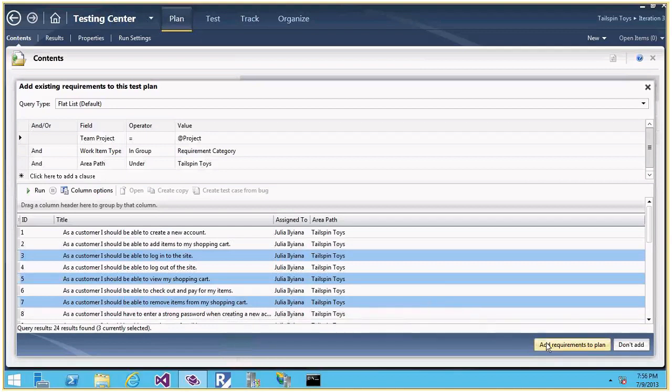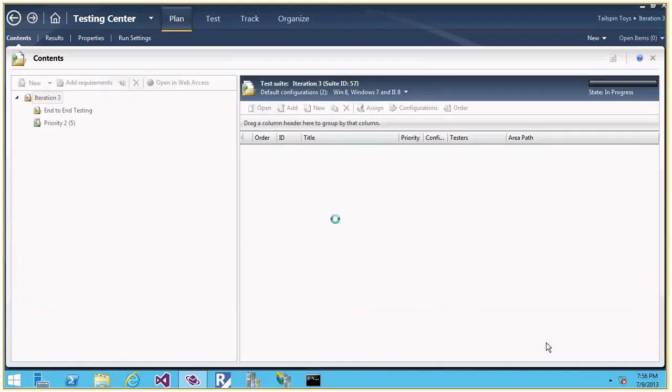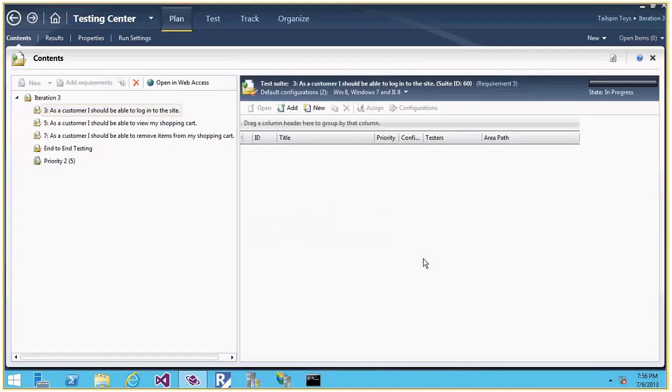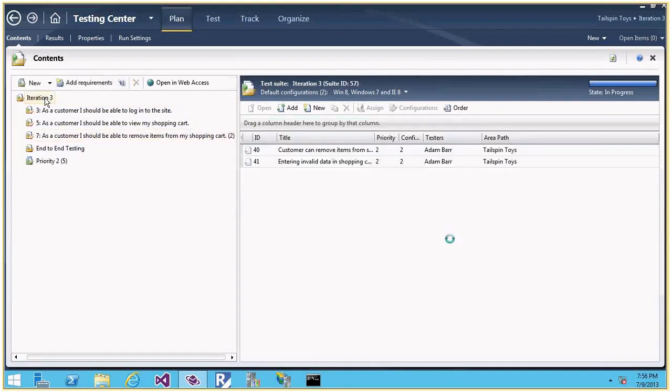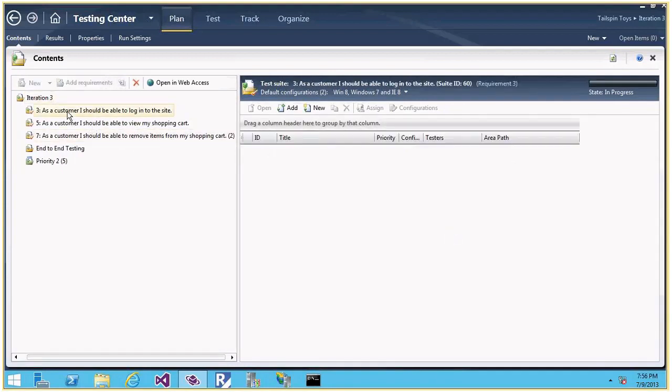Let me add requirements to the plan. All the three requirements are added as a suite. Now I can create a test case or add an existing test case to these suites. You can see suite type requirement based suite. And this is a static suite and this is a query based suite.